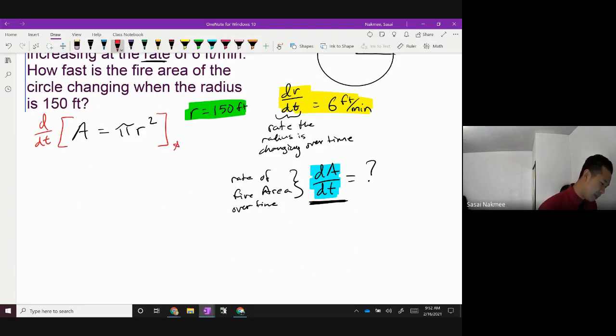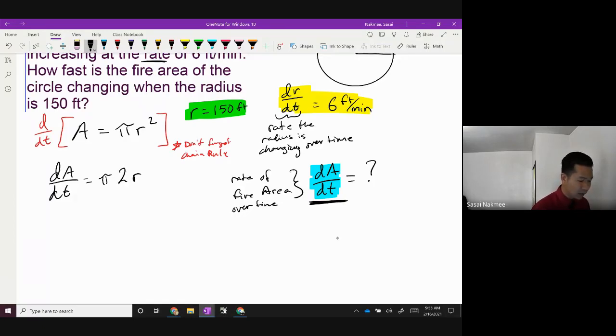Don't forget the chain rule. Don't forget the chain rule when you take the derivative of this thing. Because again, we're not taking it with respect to A, we're not taking it with respect to r, we're taking it with respect to t, right? So check this out. The derivative of A with respect to t is just going to be dA/dt. That one's straightforward. Pi is a coefficient. I'm going to bring that along for the ride. And I'm going to take the derivative of r squared. You ready for this? The derivative of r squared is normally 2r, but the chain rule tells me to also multiply by the derivative of r itself, and the derivative of r itself is dr/dt.